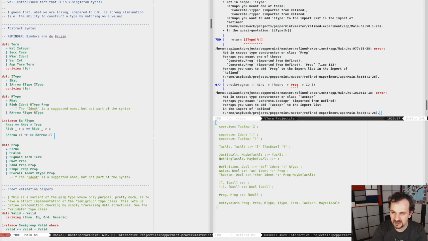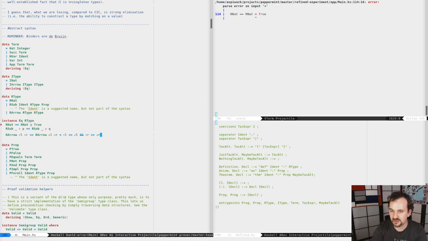Sigma L, sigma R equals 2L equals sigma L, and 2R equal sigma R. Here we go.